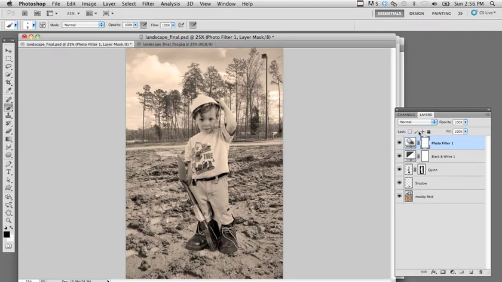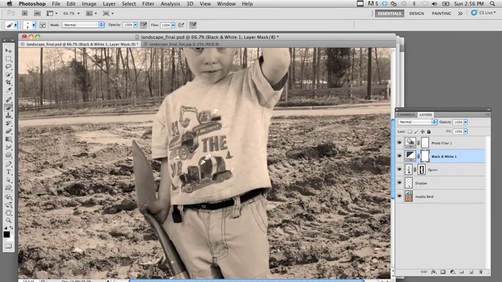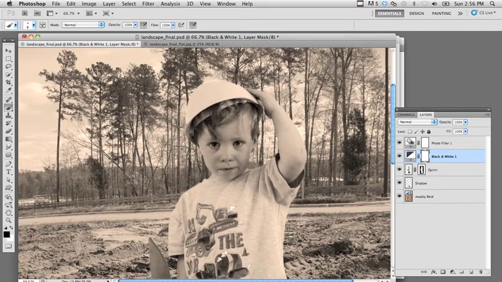I want to do one more adjustment layer. Notice I haven't used the layer masks. Layer masks are automatically generated with your adjustment layer. So, you know, a lot of times, if I wanted a black and white filter, but let's say I wanted this hat to still be yellow, I could just take my black brush, click on my layer mask, and mask that out right there.